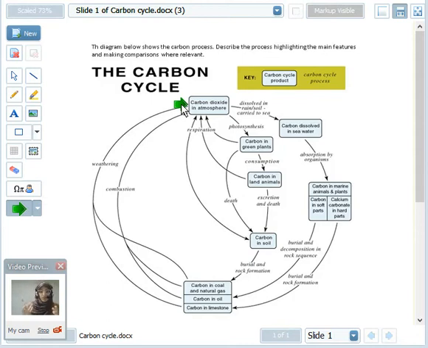So for me, I've put "to begin with, carbon dioxide can be dissolved in rain and soil, which results in carbon dioxide being dissolved in sea water." You don't always have to use the same word, dissolved. You can use a different word, for example, "penetrates the seawater". You could use different words, which is much better for you to do. Don't always use the same words. So we've got "to begin with, carbon dioxide can be dissolved in rain and soil, which results in carbon dioxide penetrating sea water", for example.